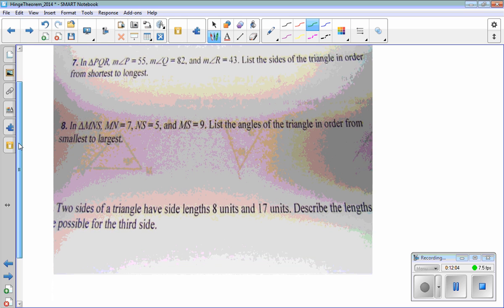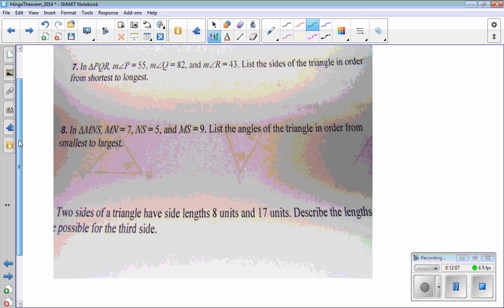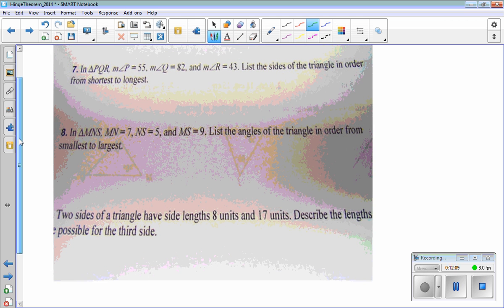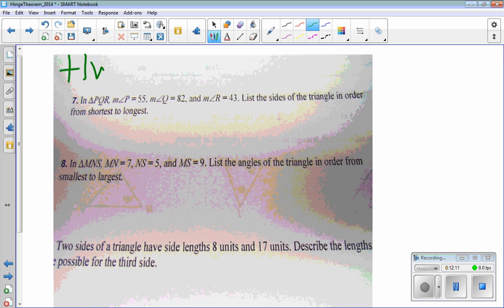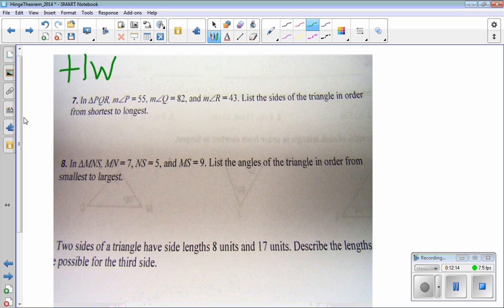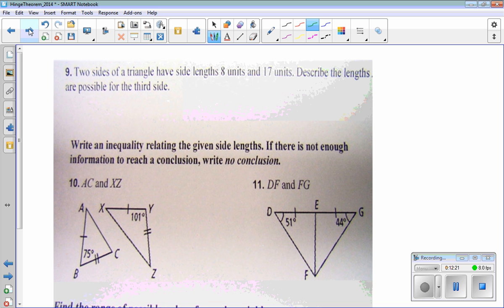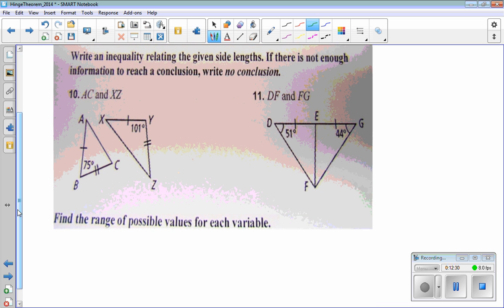And then this is also going to be, sorry, this is also homework. So if you turn it over to the next page, you should see the top, okay? 7, 8, and 9 are homework. But this is where I want us to start, okay? I want us to look at number 10. We're going to do this whole thing anyway, but I want us to look at these two problems, 10 and 11. Okay, this is the hinge theorem, and then we'll look at the ones underneath that. That's where we're going to start right now.